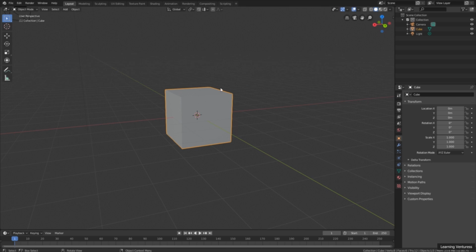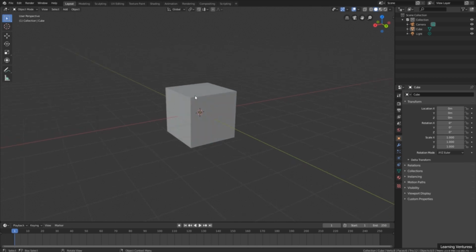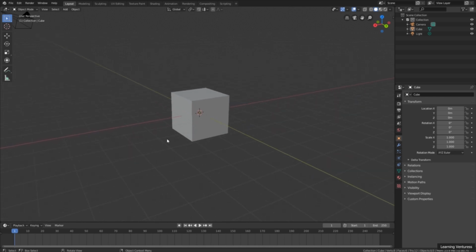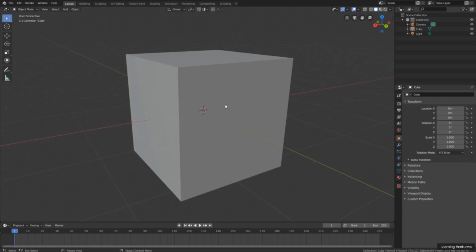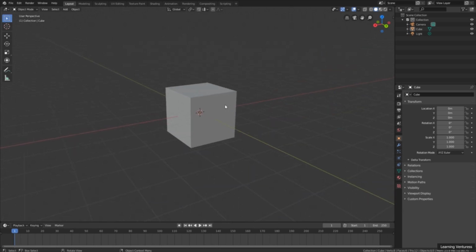All Blender shortcuts are sensitive to the editor the cursor is on. This means that the shortcut will only work if you have the cursor over the editor you want to use the shortcut. For example, we just saw the navigation shortcuts. We saw that if we have the cursor over the 3D view, we can rotate the mouse scroll to zoom in and out of the scene.